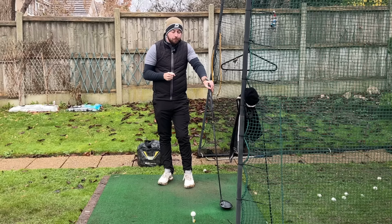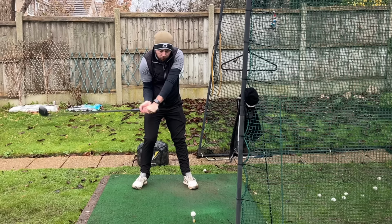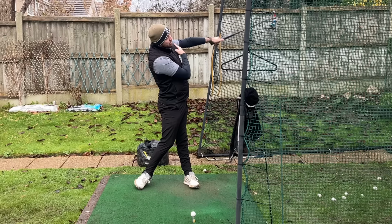So that's what we saw in my student again. He was coming into that downswing, and as soon as he was opening up, clearing up, and getting to around left arm parallel, shaft parallel, in this position here, he was starting to snap that left leg straight. You can see what that's going to do. That's going to get that left shoulder moving up and around, which helps for the upward angle of attack. That's a really big thing for left side extension.